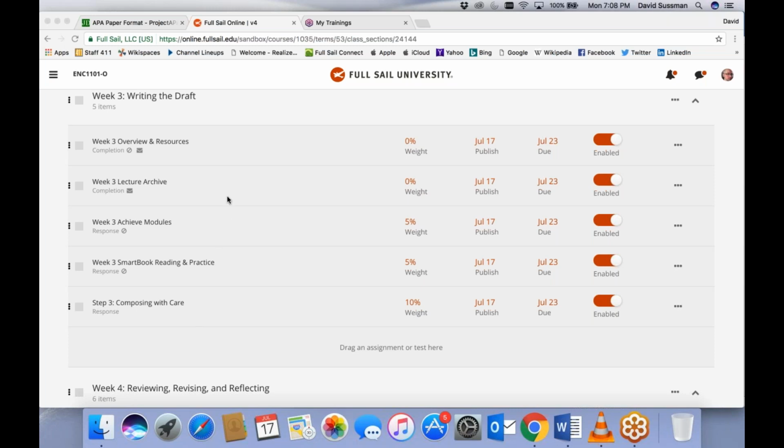And as you can see, week 3 follows a similar format to previous weeks. So you have SmartBook readings to complete, right? Those short readings plus questions, and then the weekly Achieve module. So just like every other week. If you have any questions during the session, feel free to go ahead and type your question in the chat, and I'll read it out loud and answer it. But let's move forward with APA, because for the essay draft, 20% of your grade is for APA format.